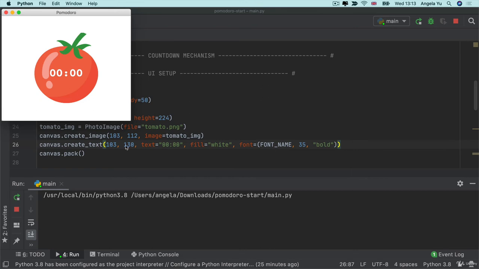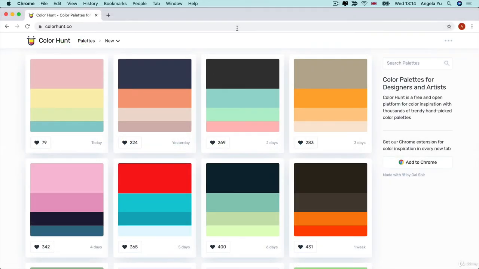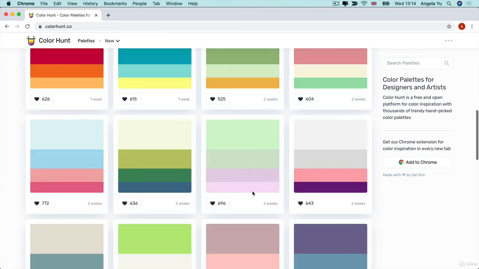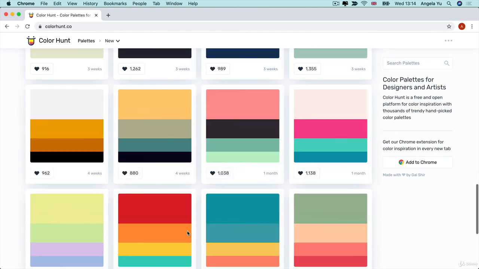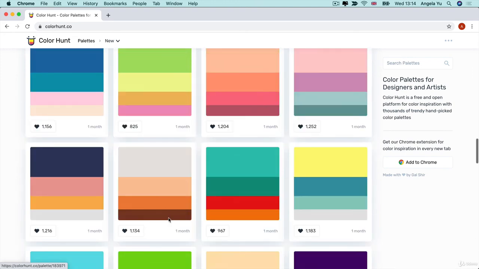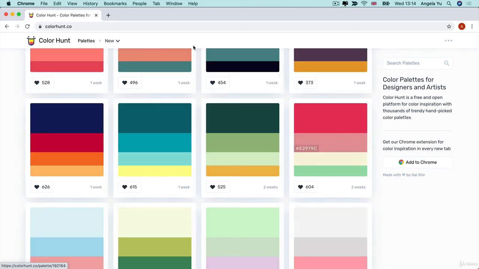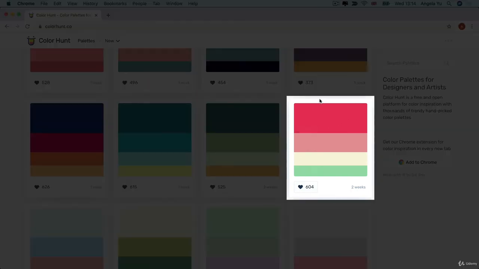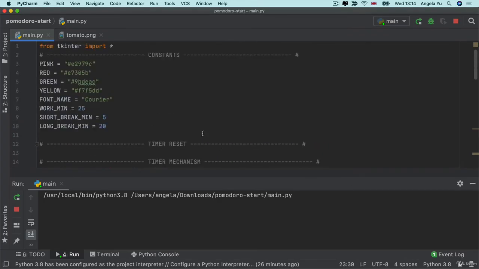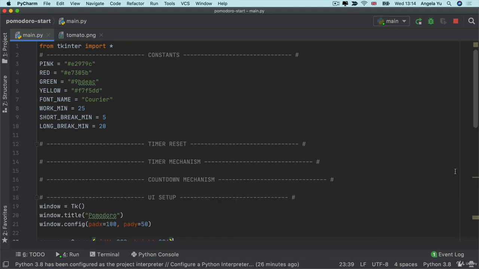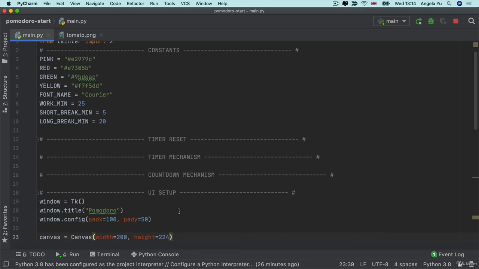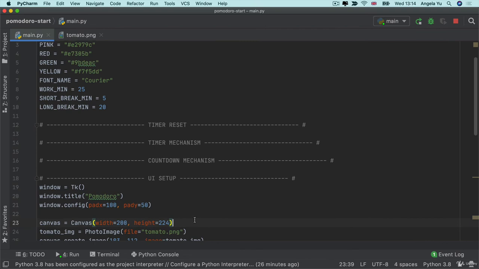Now, the final thing I want to do is just change the background color to a slightly nicer looking color. One of my favorite websites is this one called Color Hunt, which shows you a whole bunch of different color palettes that professional designers have created, and it makes it really easy for us to just snap up some of these hex codes and use them straight away in our program. The one that really caught my eye is this one, because it has a bit of the tomato color palette. So I've transferred all of these hex codes to the constants in the starting file. So you can see I've got the pink, the red, the green, and the yellow. And we're going to be using that across our program to give it that consistent color theme and make it look like it's been professionally designed.